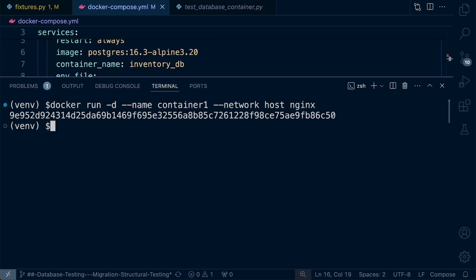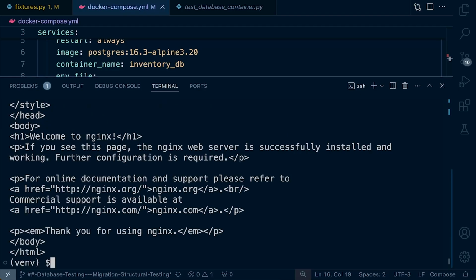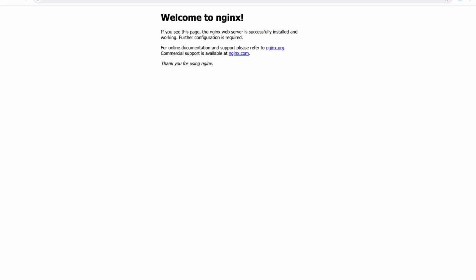And then here on the Mac, I can just run a curl over to localhost, and you can see that I'm then returning the Nginx default homepage. If you can't use curl in your terminal, then just head over to your browser, type in localhost. That should open up the welcome to Nginx, just confirming that your container is working on host mode. There's no need to map ports here. You may have already noticed that. You can simply just access the server as if it was running locally on your machine.